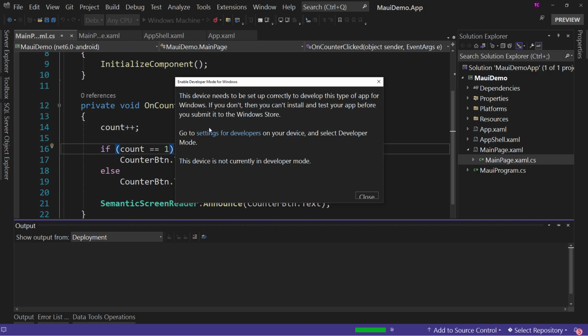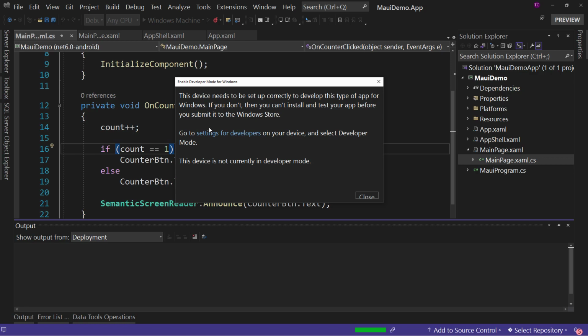Because what happens is, with the Windows Store apps, you can only install them through the Windows Store. That's the default. However, if you're a developer and you want to do what's called sideloading, which is not secure because it's not been tested by Microsoft and it doesn't ensure there's no viruses and so on, you can enable developer mode.